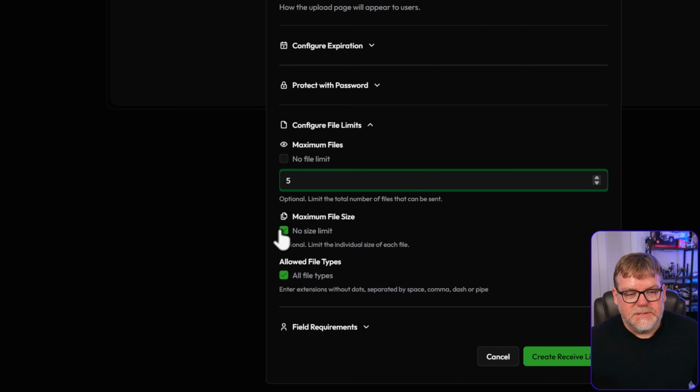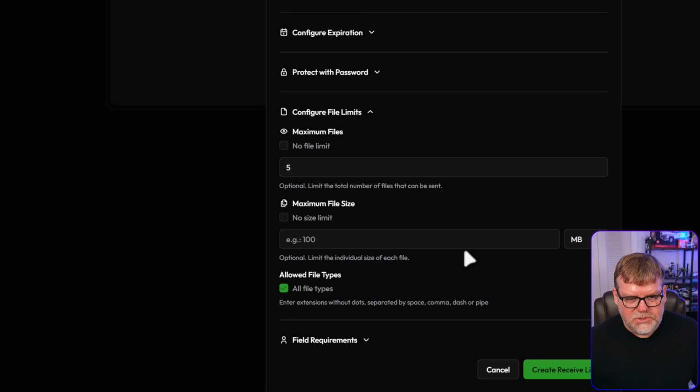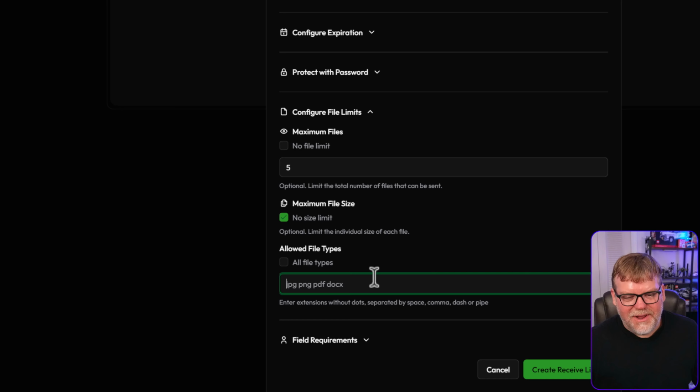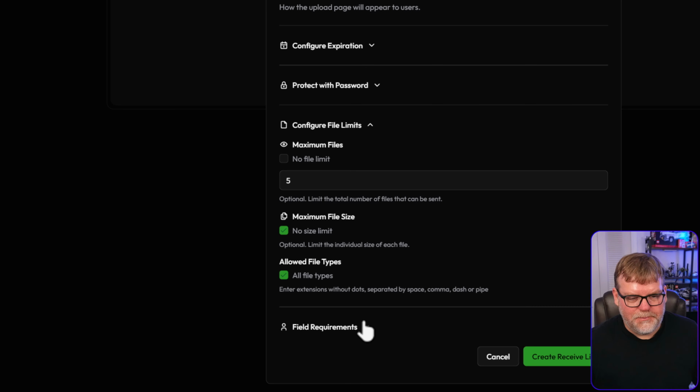Maximum file size. This is very cool. So if you want to limit that, we can limit it to a certain number of, looks like probably, yeah, megabytes or gigabytes or terabytes or petabytes. Dude, no way. Cool. All right, and we also have file types, very handy. So if you just want to accept certain types, like if you want to do only images and you don't want someone to upload a bunch of executables, you can do that too.